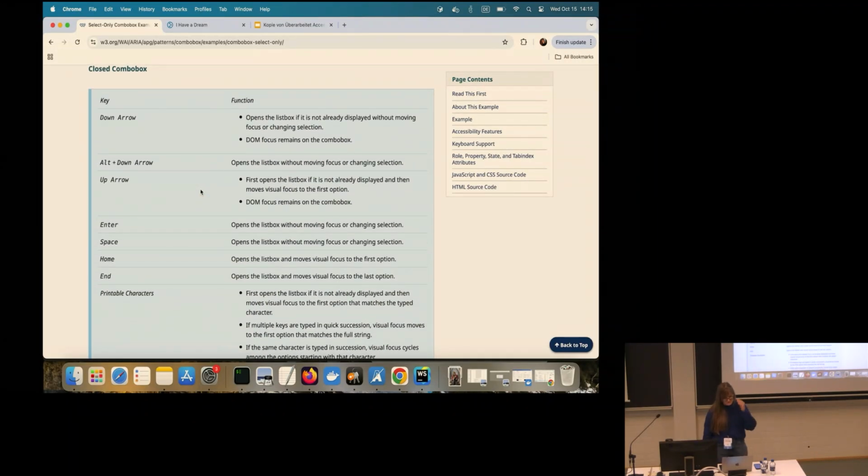And here is a bunch of text that is connected to the keyboard. I usually have a technique to implement it: you need to divide the keys into groups. Let's say the first group is the navigation group. It means all the keys that you use in order to go between your items. Usually it's down arrow, up arrow, alt plus down arrow, home and end. And you can see that they do the same thing: open the list box if it's not already displayed, and either move focus or don't move focus, but the main point is the same. So that's how you can group them and implement logic only once for them.